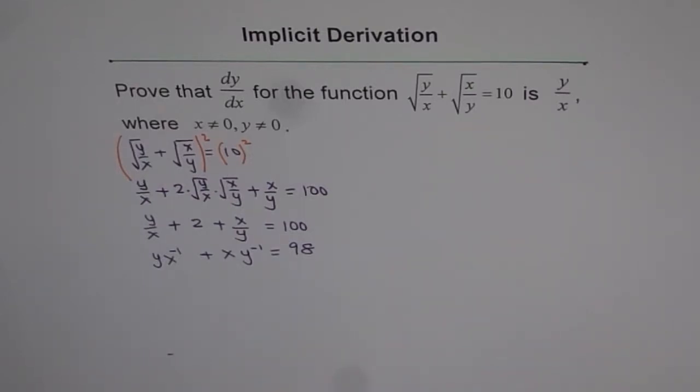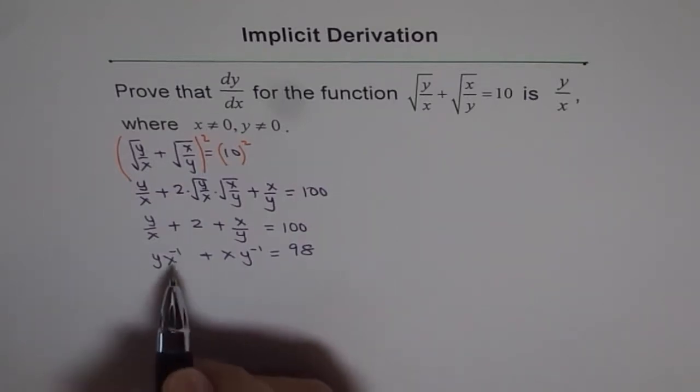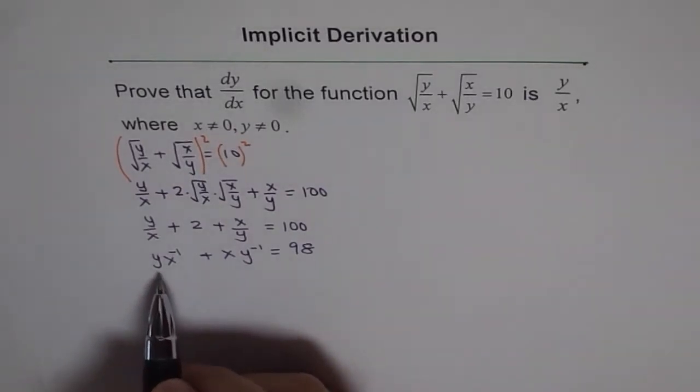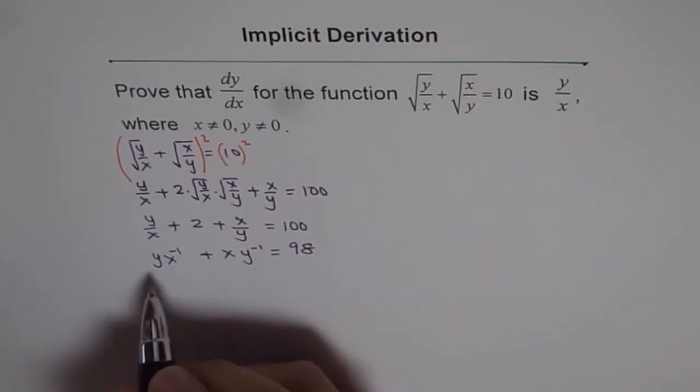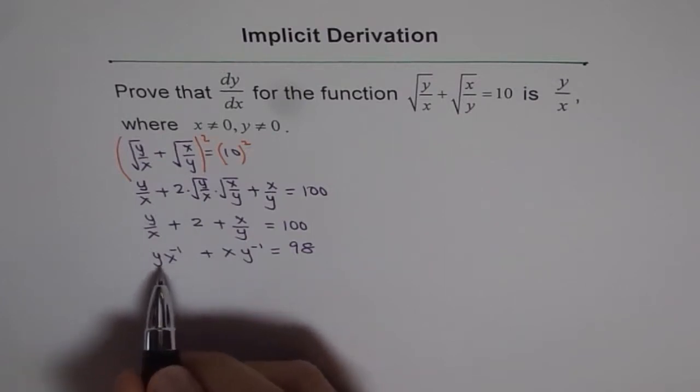Now, let's do derivative of this. So we will use chain rule, of course, and implicit derivative since it is a mixed up term. So when we differentiate with respect to x, what do we get? Now, this is a product, correct?